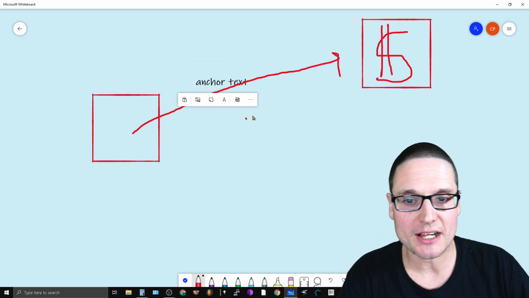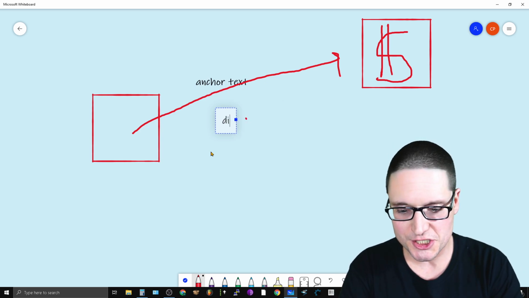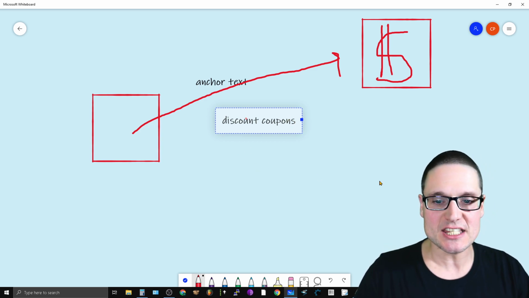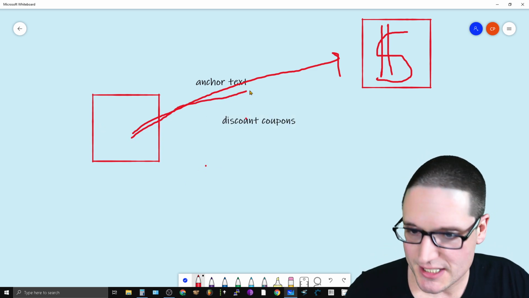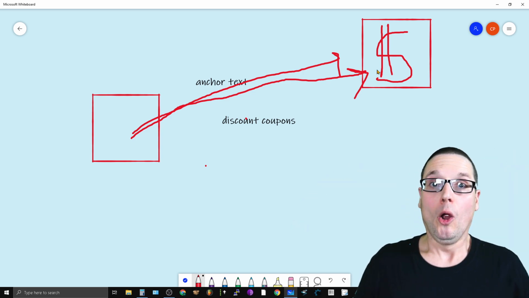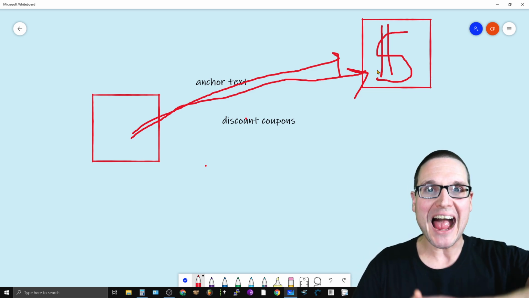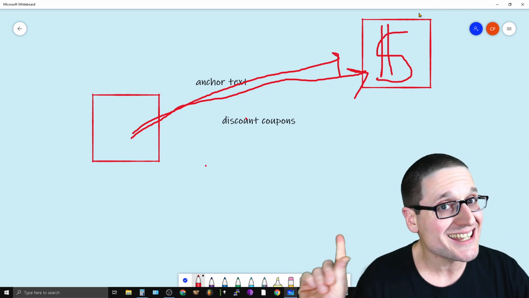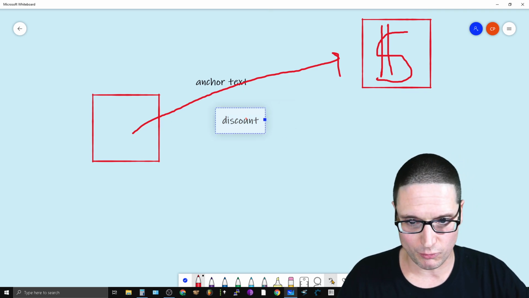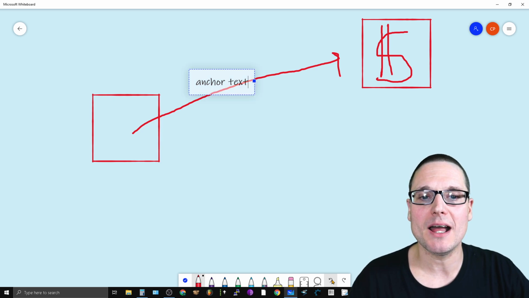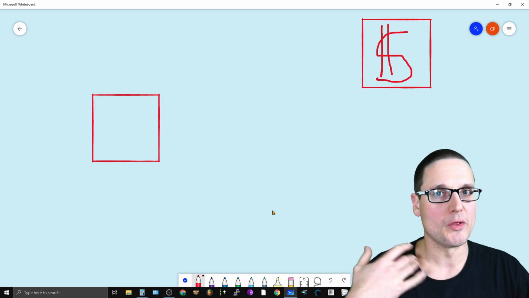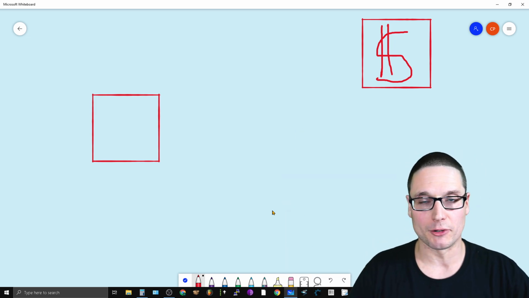Now, this anchor text could be for a variety of different things, but let's just say discount coupons. So discount coupons is going to be the anchor text, and month after month, I have to pay for this link going to the money site. Now, what we started doing in order to maximize our ad spend, we consider backlink building as part of our ad spend on a monthly recurring basis. I charge a client. I have to pay for links every single month.